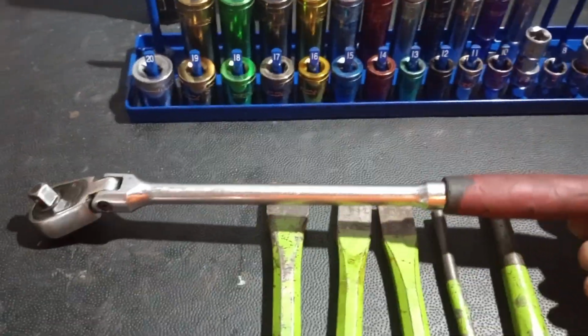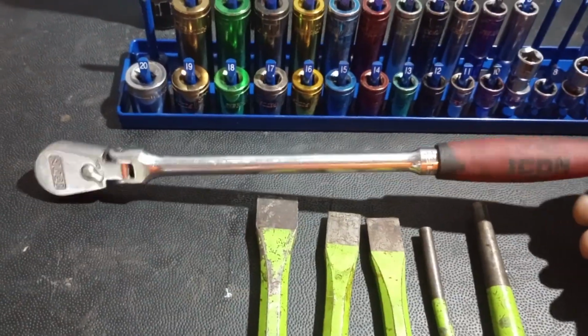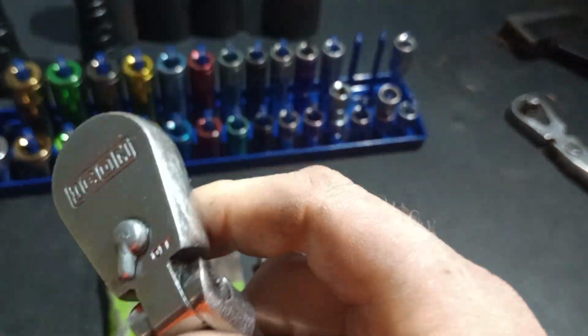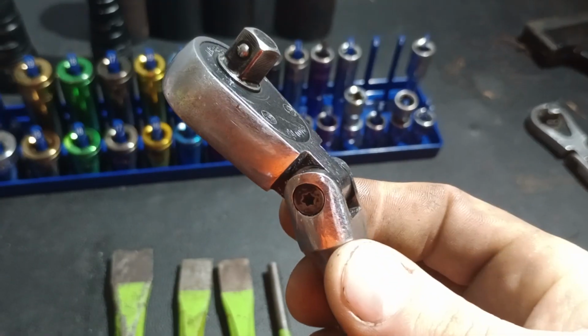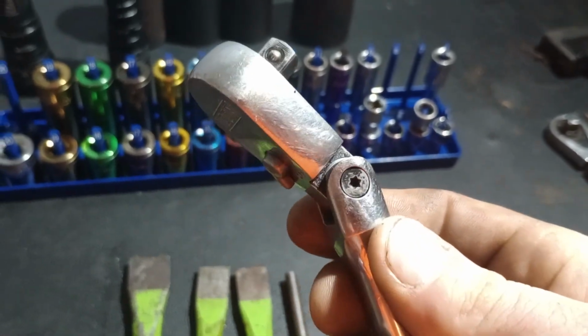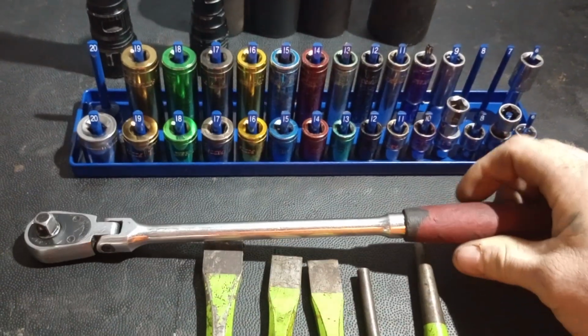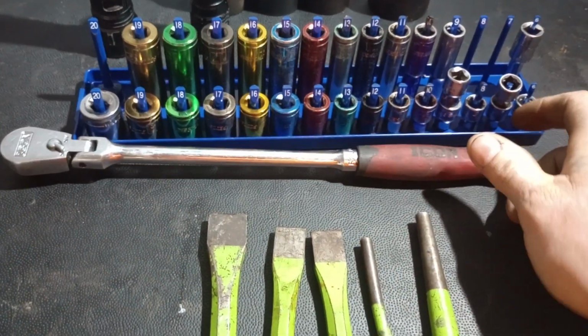And you know what? I have no complaints on this. Haven't had to warranty it out. And you can definitely tell I try to keep my tools clean, but it gets excessively used. And I've had it for about 6, 7 months now.